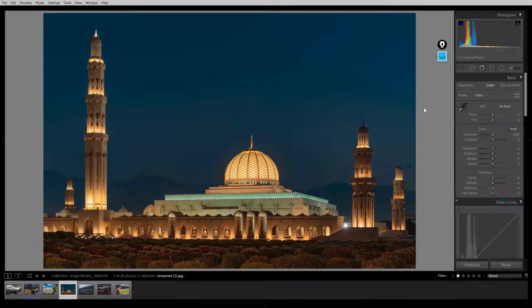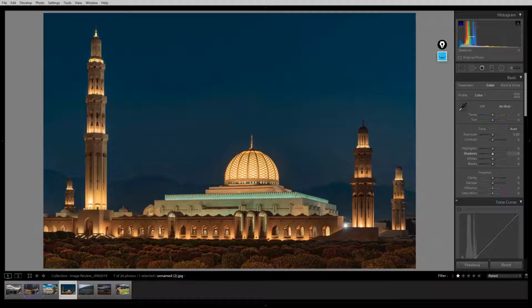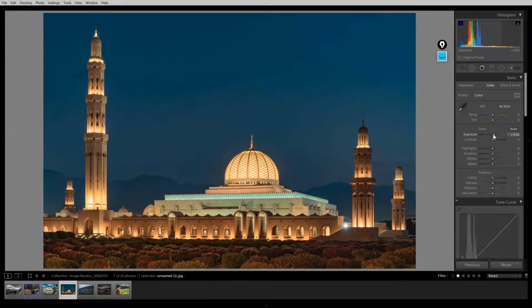Okay, cool. So first thing I'm going to do is increase the exposure just a little bit. It actually needs quite a bit of exposure pop. You can really see, so this is your histogram, your mid-tone information is sat very dark. So the aim of this exposure is to bring this up a little bit. We don't want to overdo it. We want it to still clearly be evening time. So I'm just going to increase by half a stop, and then I'm just going to drop the highlights back a little bit just to compensate for the exposure increase we just added.